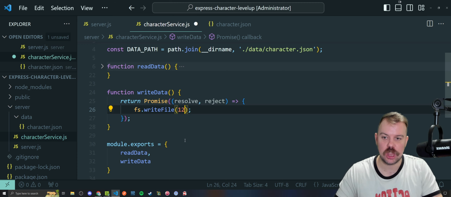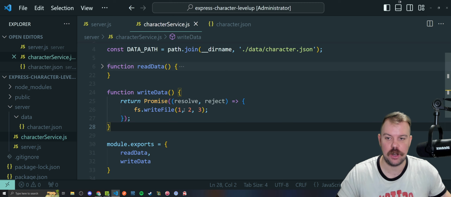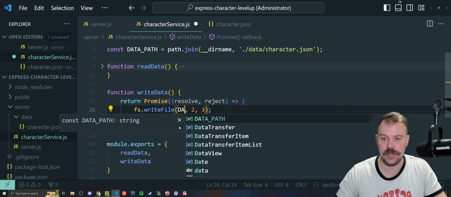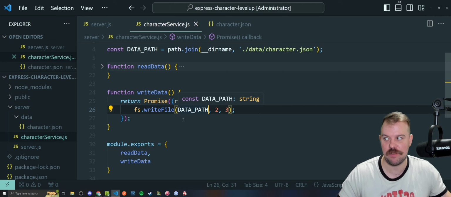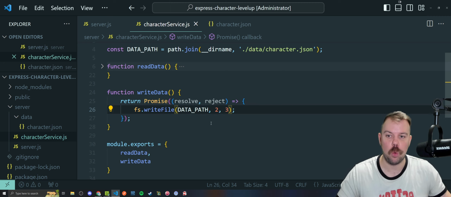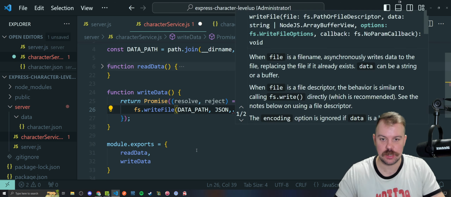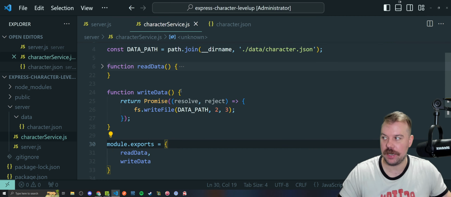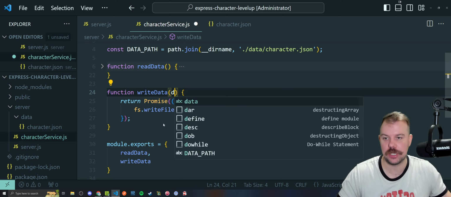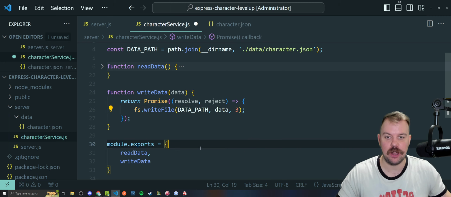The writeFile will take 3 arguments, with an optional 4th one if you need it, but our 3 args are going to be as follows. The first one is our path to our file, aka our path join dataPath variable we conveniently have written up there. The second is what are we writing? And what we're writing is our data. So basically, we're going to pass in a payload or some data into this function that we intend to write in argument place 2. That's going to be our data.